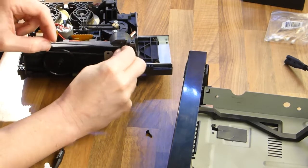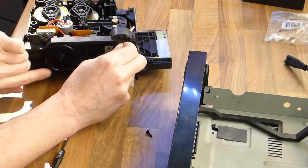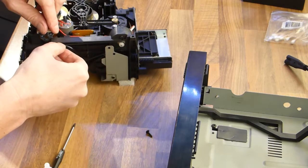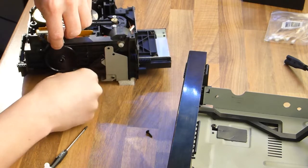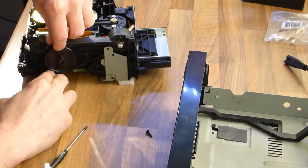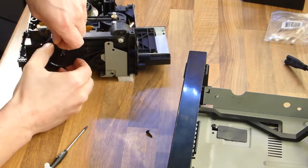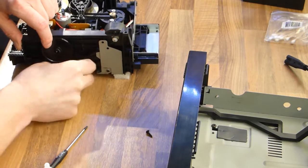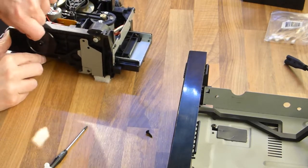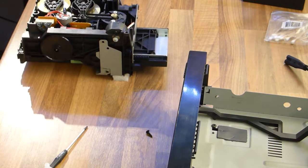Yeah, this video could have been sped up some more. Well, anyway, it's a bit fiddly all to do. But in the end I managed to put the belt back on. You always have a bit too big fingers for what you want to do. Okay, that was it.